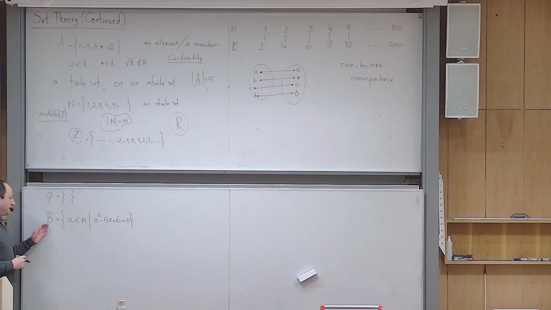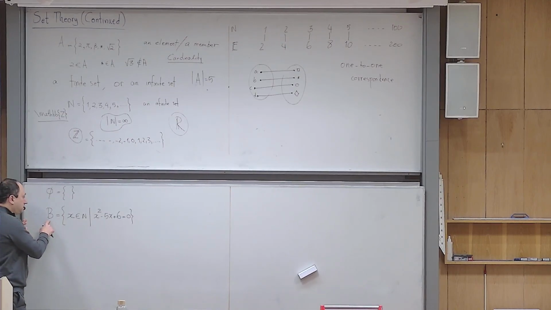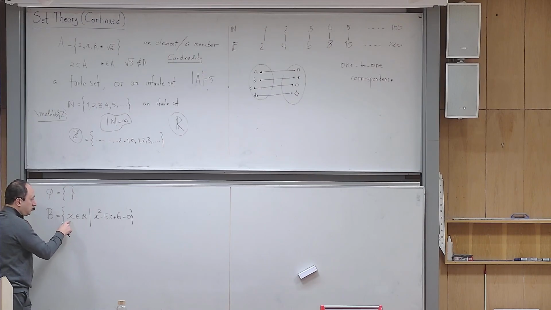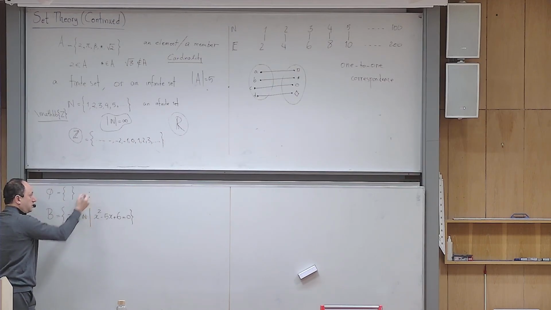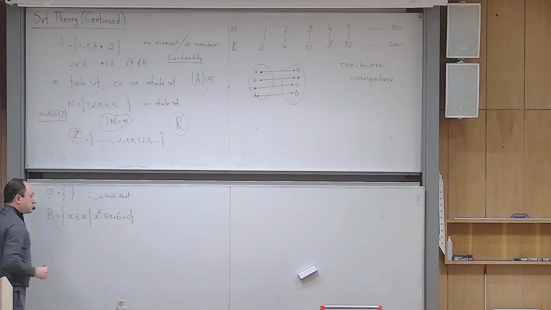So this is a description of the elements of the set. You see, I haven't listed the elements explicitly. I have given you a rule to read and understand the elements of that set. So how do you read it? You say that the set B is equal to the set consisting of x's coming from the set N such that, in your book, instead of this, they have put semicolons. Both of them are acceptable. So this means such that x squared minus 5x plus 6 is equal to 0.